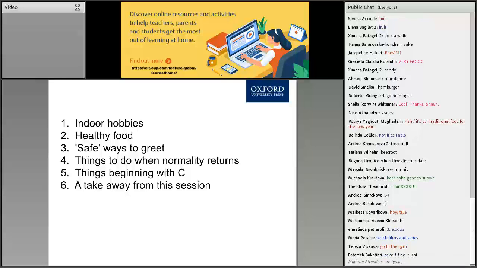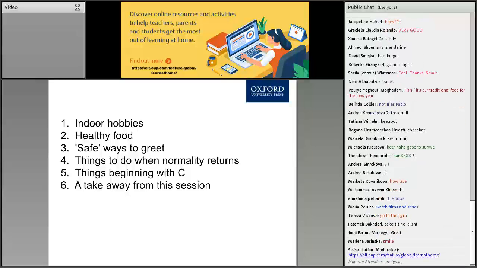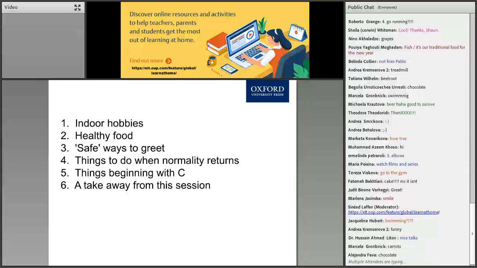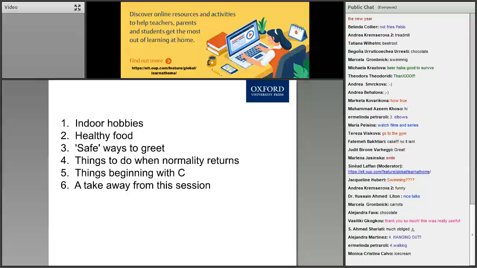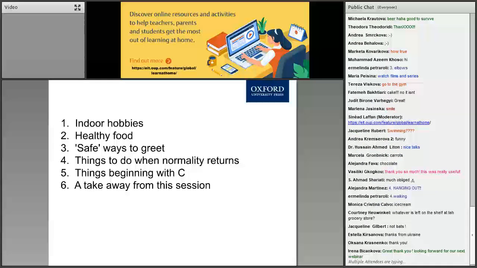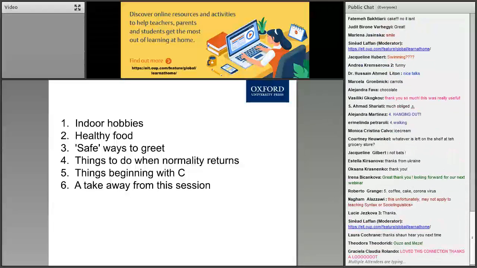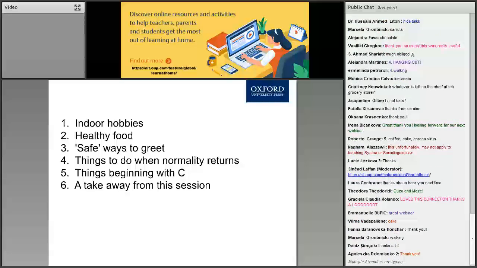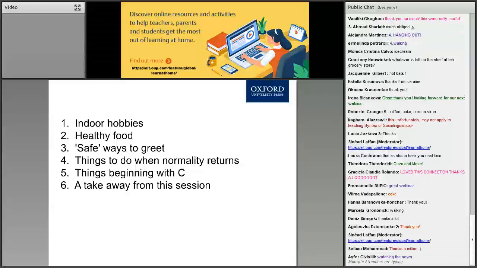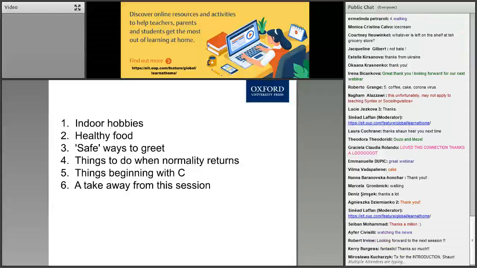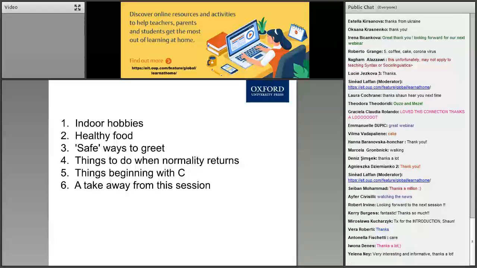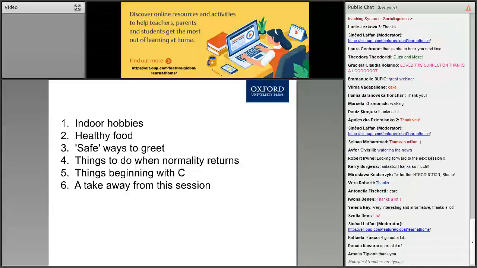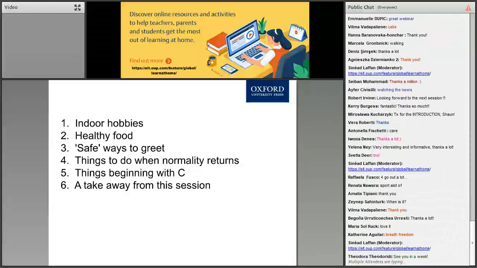I've tried to show you how rooms work, how platforms work, and what we need to think about in order to get started. I have blogged about this on the OUP website, so you can get the handout from there. Next week, in the second of the synchronous workshops, I'm going to look at those features in more detail. So how can we use a poll? What can we use it for? How can we combine a course book intro? And we'll see how we go with that.